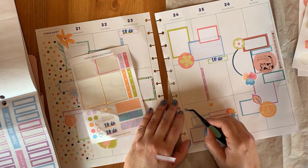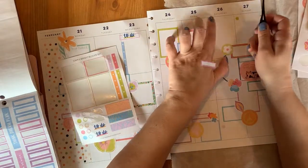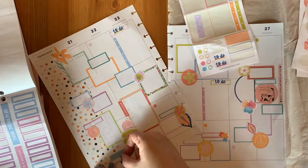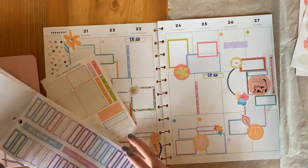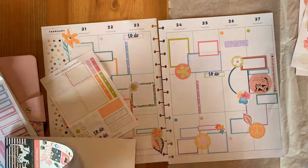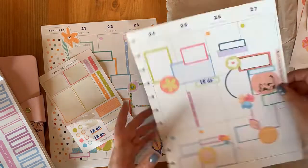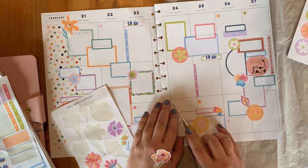I will normally use the bullet points for one or two reminders or something like the weather. I like recording the weather every day. Today was nine degrees but it felt like five outside — full sunshine and very few clouds. Yesterday was eight degrees but the sun was so beautifully warm, no wind and no clouds, so it felt a lot warmer than today. I like to always record that because it's very easy to forget, and then we're always complaining about the weather.